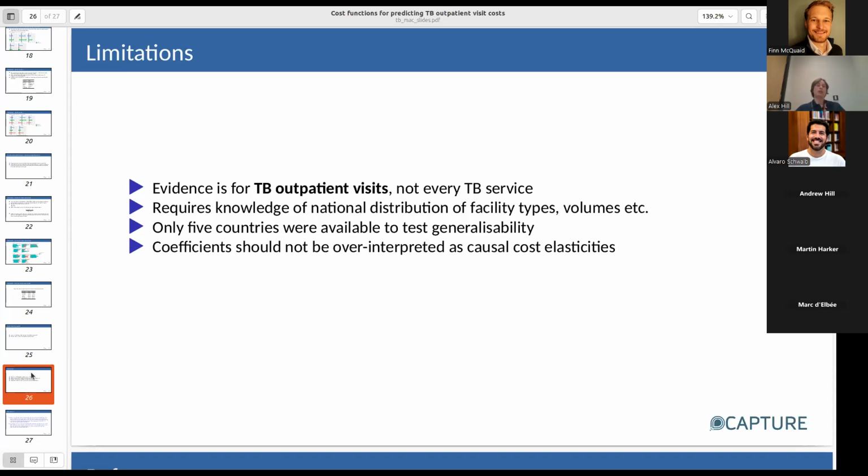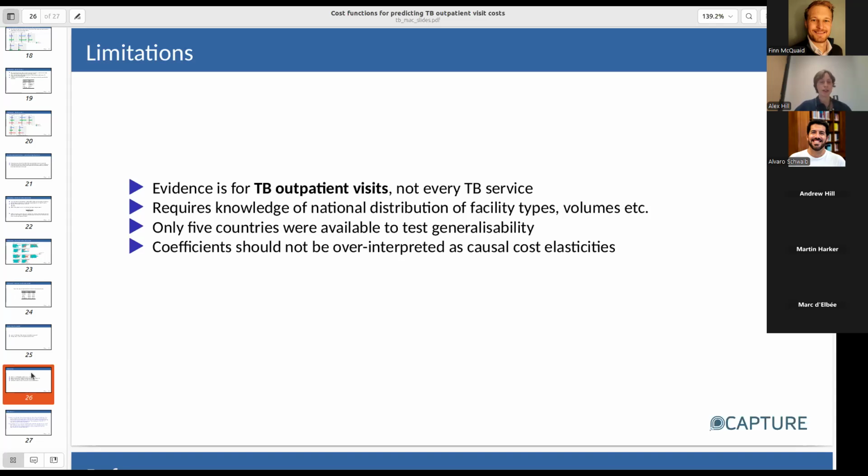And finally, even though these statistical models are referred to as econometric cost functions, they're obviously not econometric in the usual sense of doing causal inference. So I'm not trying to say that the fitted coefficients should be considered the true unbiased effect of these different cost drivers. By design, the second model has omitted variable bias at the very least, right? So really it was about optimizing their predictive performance using the out of sample fit analysis, and not trying to estimate the true effect of different cost drivers on unit costs.